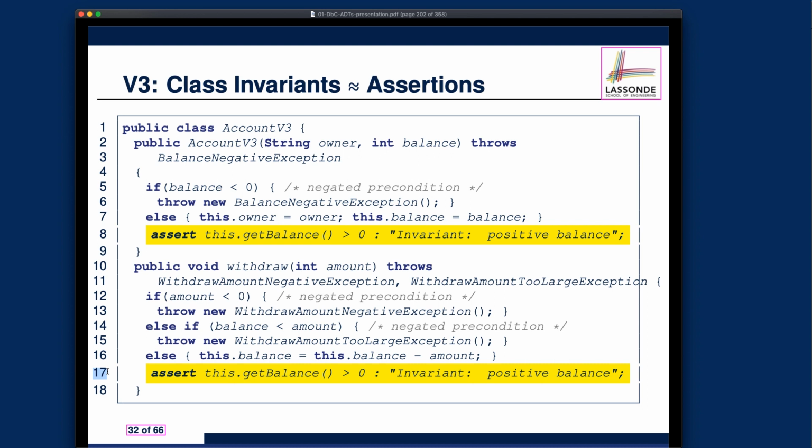And then, in that case, how many times do we have to repeat such assertion at the end of each method? Depending on how many methods you have, you got 50 methods, repeat 50 times. If you got 99 methods, repeat it 99 times manually, right? Every time you create a new method, you always have to copy and paste this particular assertion and put it at the end of the method.